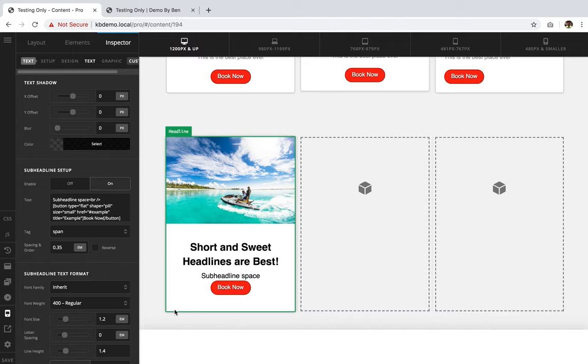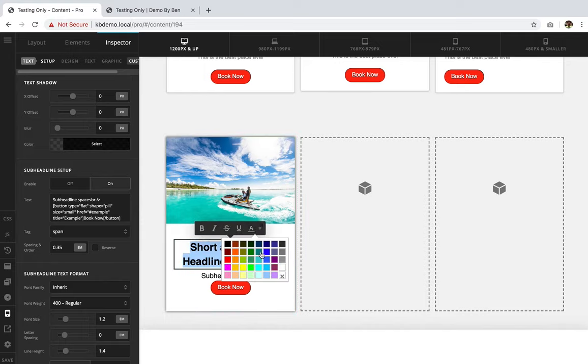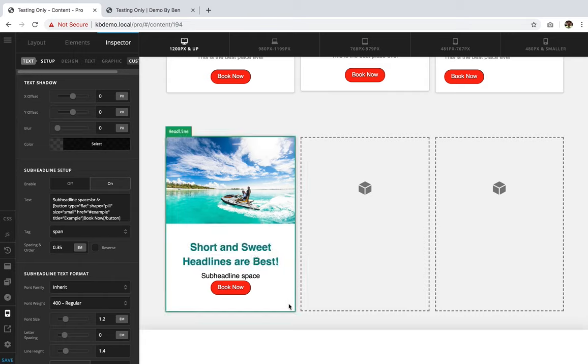You can also add a border radius, and most importantly, you can configure the text. Let's give it very quickly a color of green, or about teal. Yep, you can do that very easily. You can also configure the subheadline, and you can add a button or whatever element you want there, all without a single bit of CSS coding.